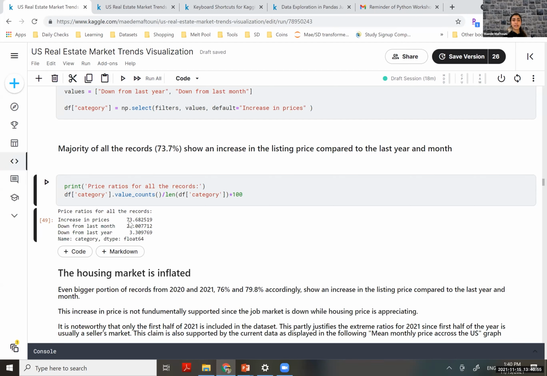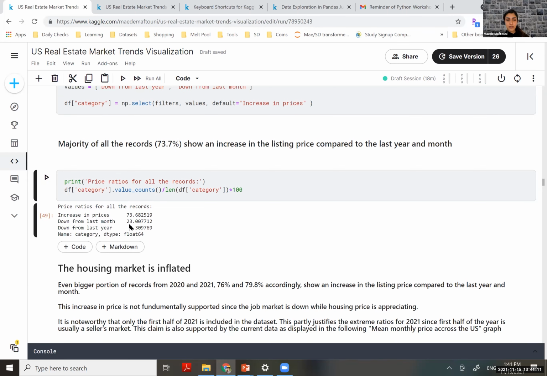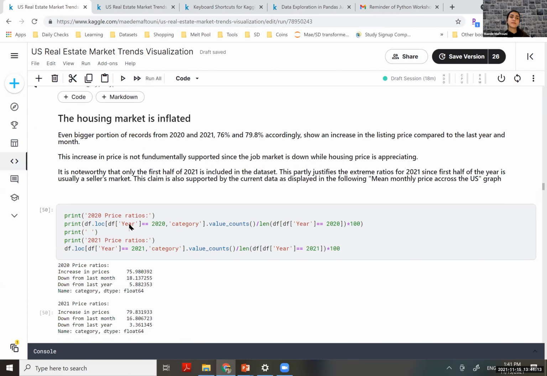So in that period of time, we see most of the months and most of the estates, most of the estate months have shown increase in price, 73% of that. But once we narrow it down to only 2020 or only 2021, we see even more inflation of the price.